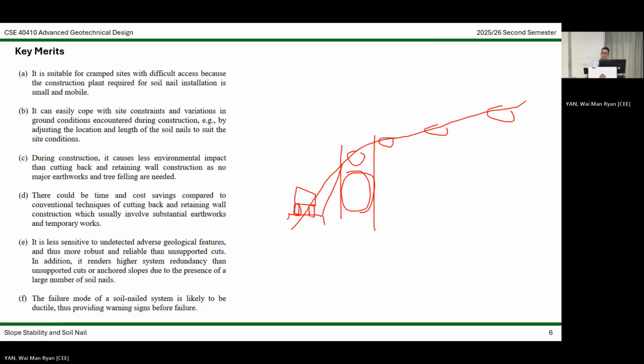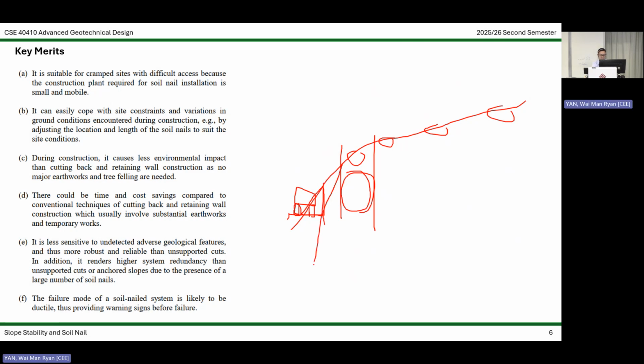Anything? Anything that you could think of? I definitely need to cut this slope away. One option is to, I think you learned the cantilever wall, right?